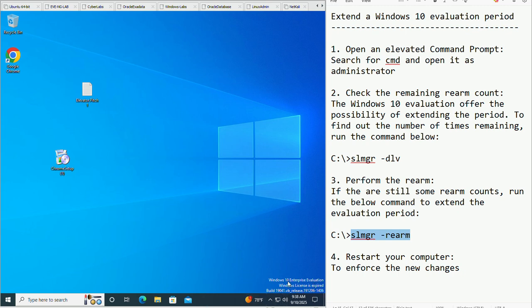I think it didn't even extend the date. So you can see, I think it was still undergoing the process. If you look down here, you see that we have this Windows license valid for 90 days.